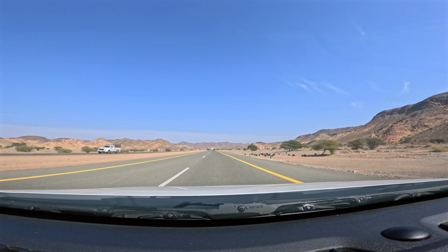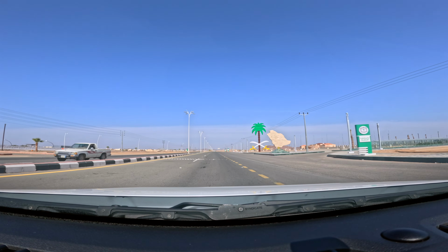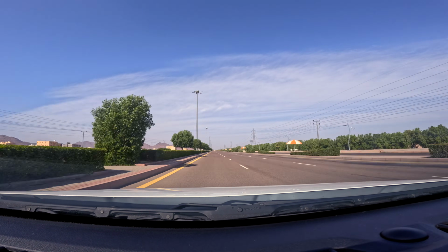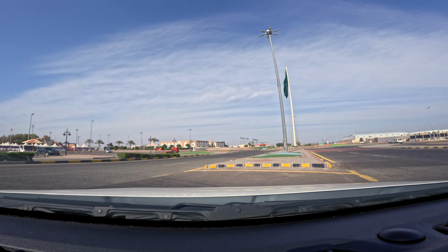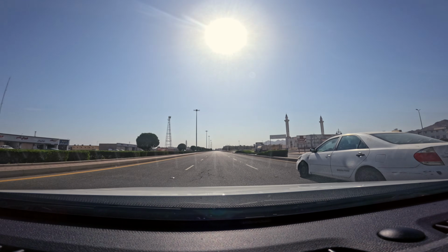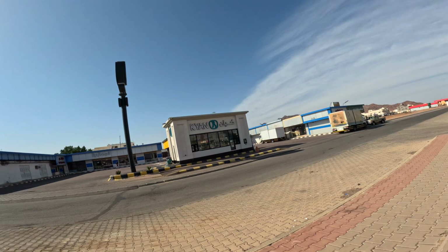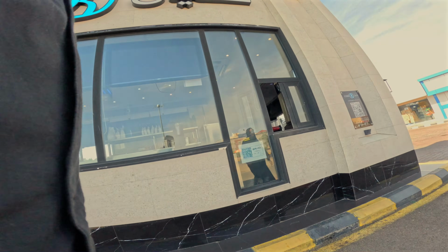But soon enough, as I was nearing the city of Khaybar, I came to a realization. Well, actually it was kind of two realizations. First off, when you want to go to a specific place in Saudi Arabia, sometimes you have to drive an extra few miles or kilometers down the road and then make a U-turn, just because there's no other way to turn around. Oh, the convenience. But after I made my U-turn, I came to my second realization. It's not so easy to find a coffee shop while driving around in the middle of nowhere in Saudi Arabia.